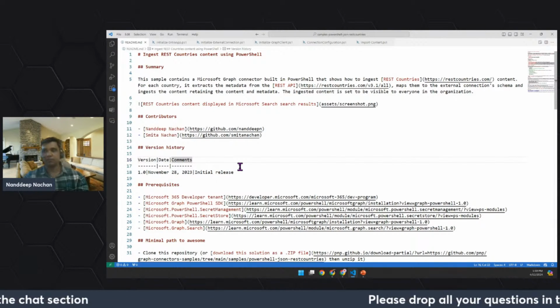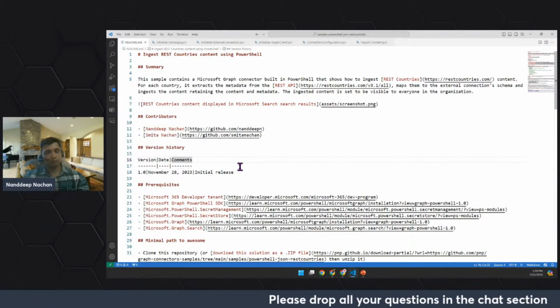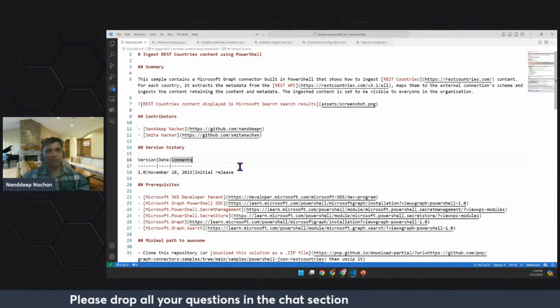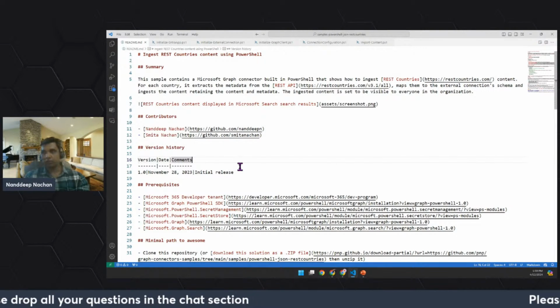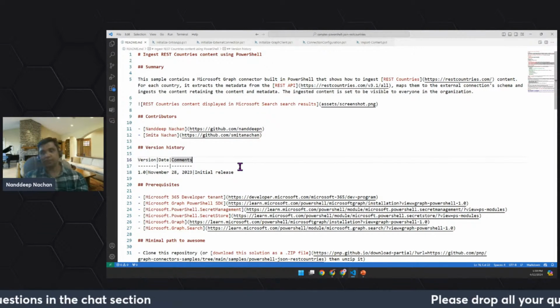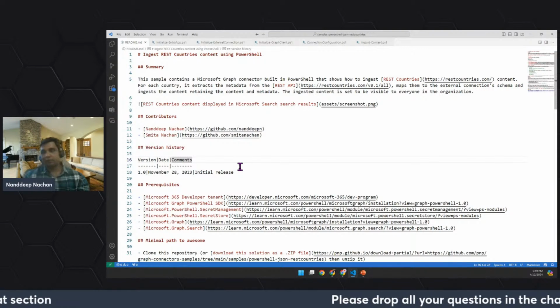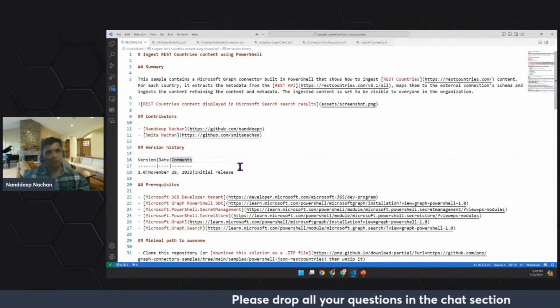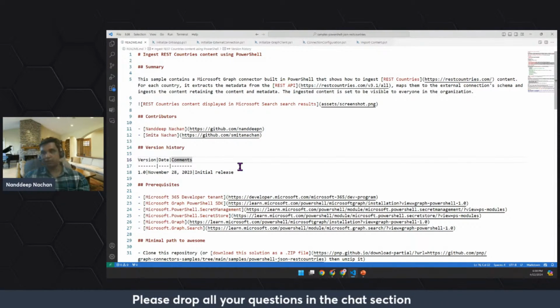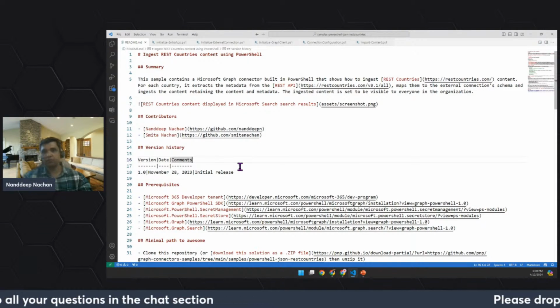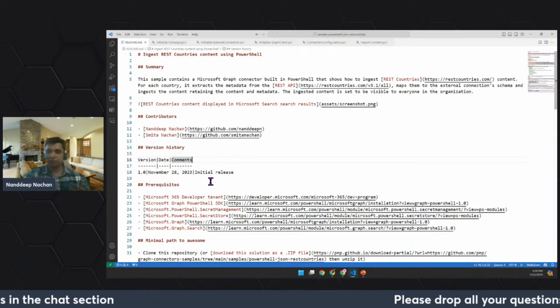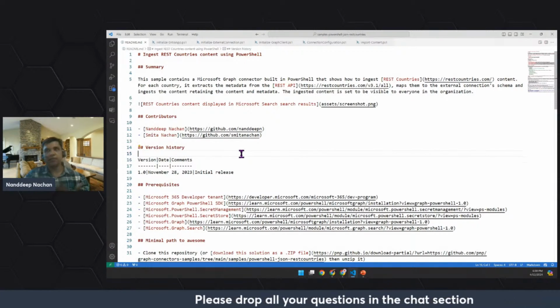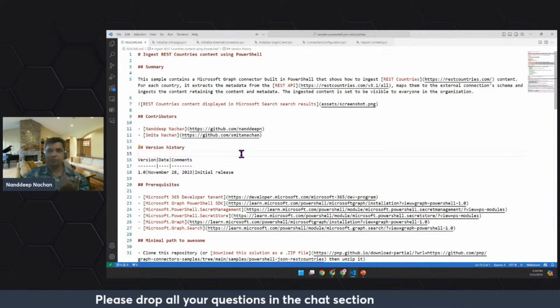If you are from a .NET background, you can create your custom graph connector using .NET code as well. Even in Python, you can do that. I have even seen examples where people have used Azure Functions to create the graph connector. So you're not limited to this one option, but we just wanted to show you this option wherein you will get a starting point by which you can connect to the external content and then get that content.